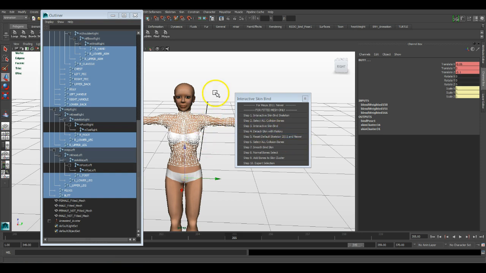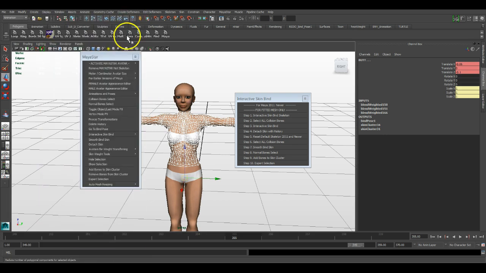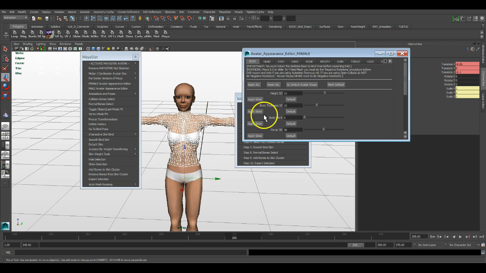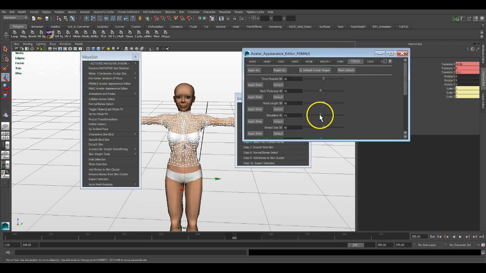Then you would adjust the weights, changing the size of the capsules. Say you were adjusting the breasts. What you would do is come in here and come to torso after you smooth bind, and you'd put, oh, that's the shoulders, I'm sorry, the breasts as big as they can go. Let's put the shoulders back at default, and then you would adjust the capsule for the left or right pec, and you would see that the vertices would update as you're doing that. That's how you adjust the weights.